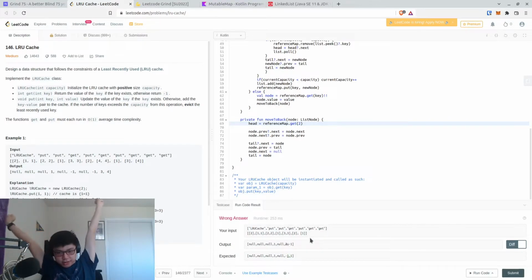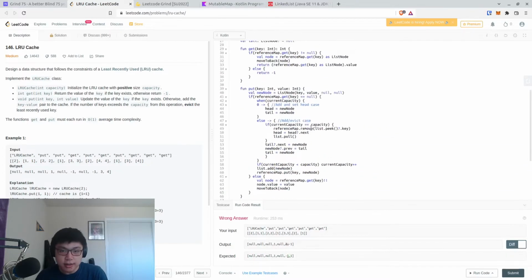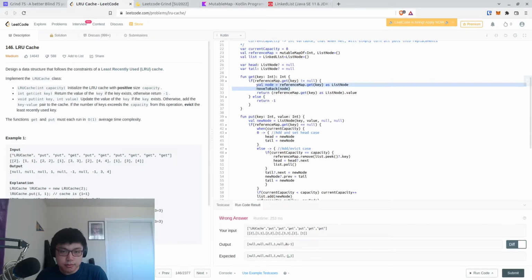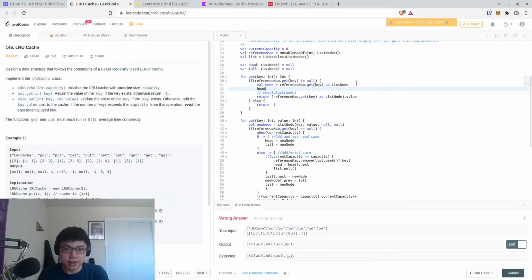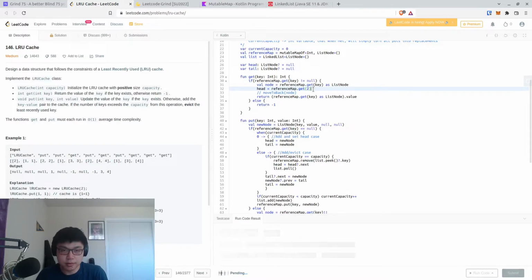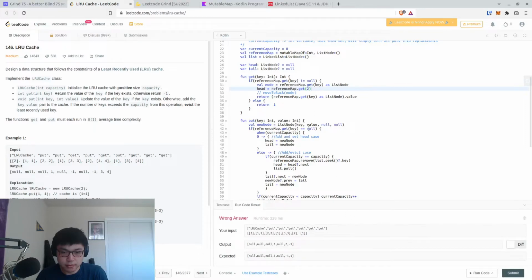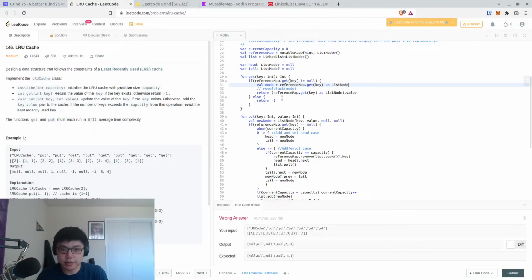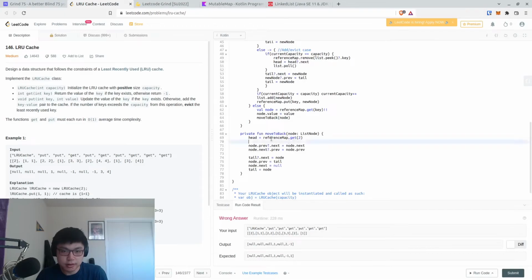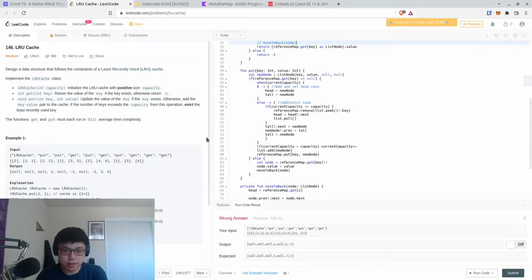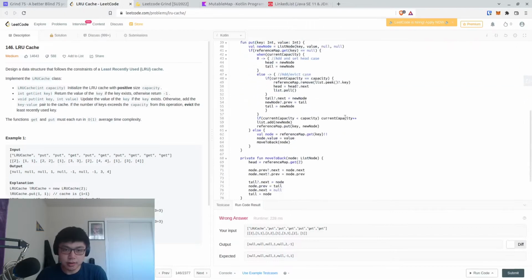Even though when I do this get, what if I just do like here, like head is equal to reference map get 2. Still absolutely no effect. That is strange. This should be there.